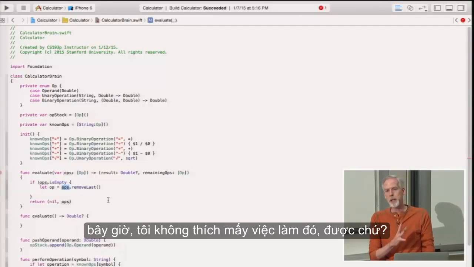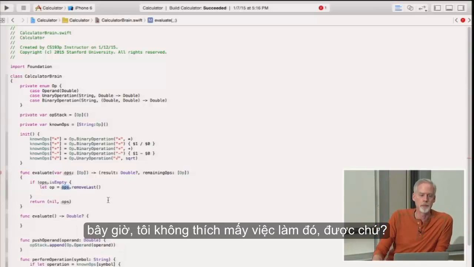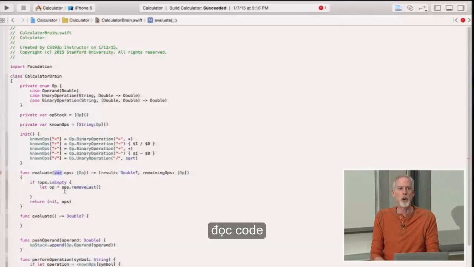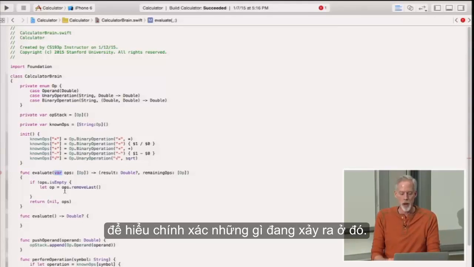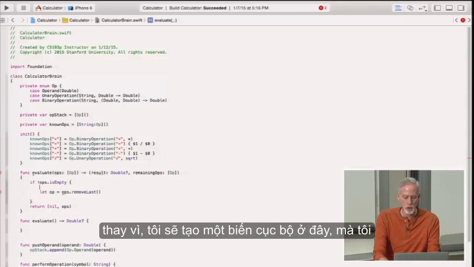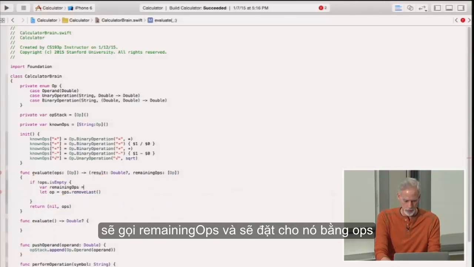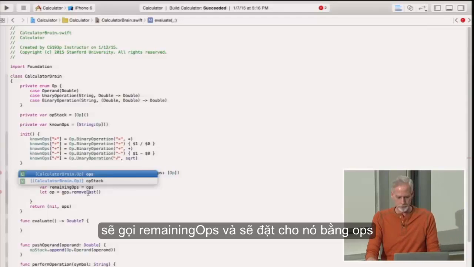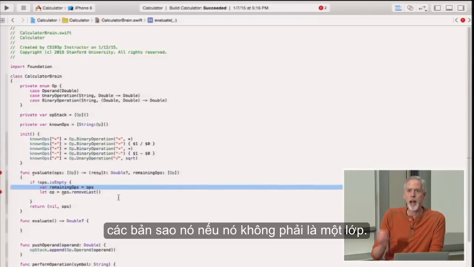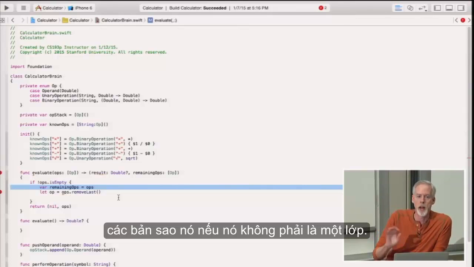Now, I'm not a big fan of putting var up here. I think it's a little confusing for readers of the code to understand exactly what's going on there. So I'm not going to do that. Instead, I'm going to make a local variable here, which I'm going to call remainingOps. And I'm going to set it equal to ops. Now, when you set equals like this, that copies it if it's not a class.